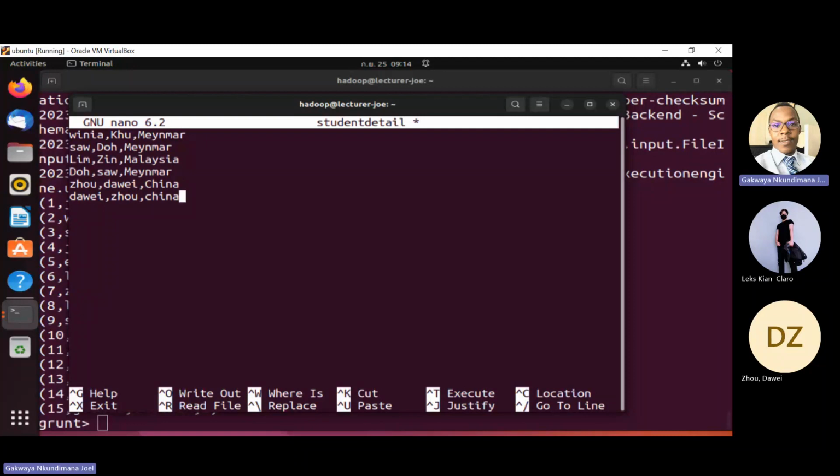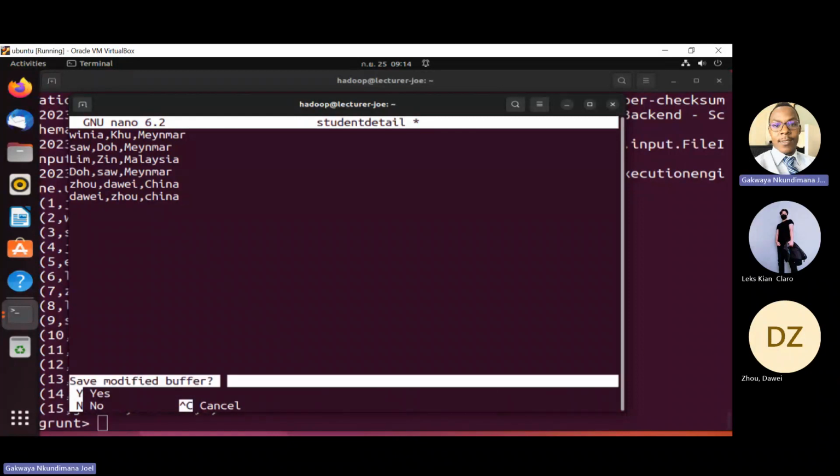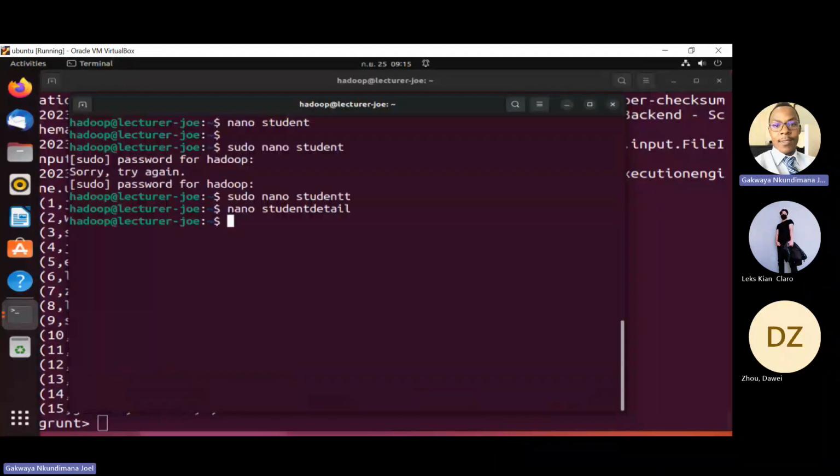Okay, so we put it this way. Remember, this is student details. And exit, save student detail. Let me rename it to student names.